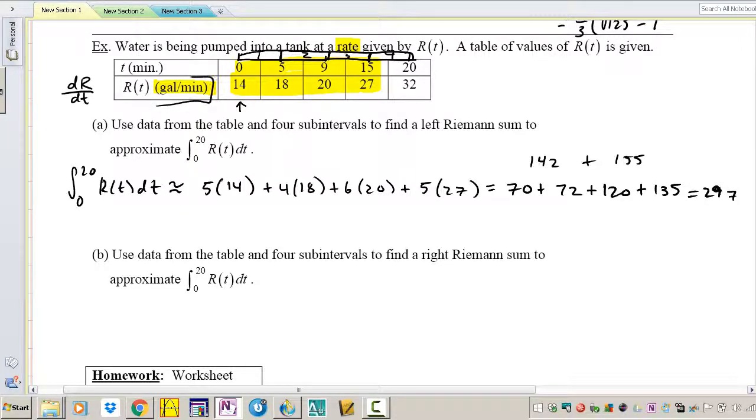We have to, since we're dealing with units here, when you integrate a rate, you pretty much just lose the denominator because the over time is what classifies it as a derivative, a change. You lose the denominator. If it was minutes squared then it'd just be minutes. If it was minutes cubed it'd be minutes squared. But here it's minutes, and getting rid of minutes, it's just gallons. So it's 297 gallons. Okay, that is when you're integrating a rate you lose the rate.